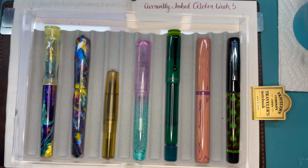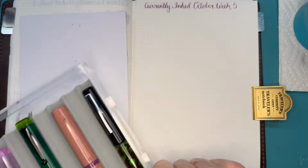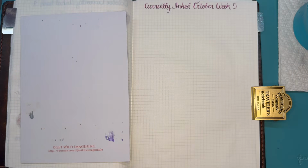Let's go ahead and get swatching with the inks that I put in all of them, and then I'll give you a writing sample. So hang on a second. Let me put these aside.